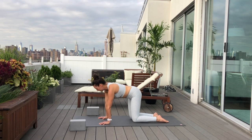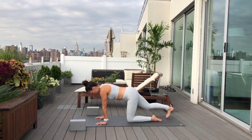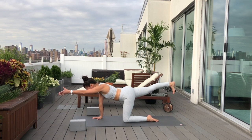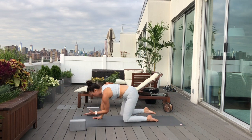Good, and then find a little stillness. And we'll start by tucking our right toe back behind us. The left arm will reach up, and then you'll lift the right heel as well. Breathe in, look forward. Breathe out, take that elbow to the knee.